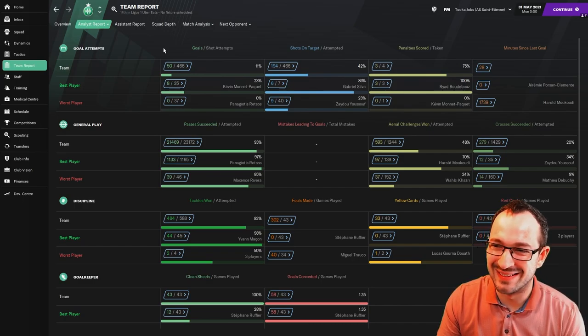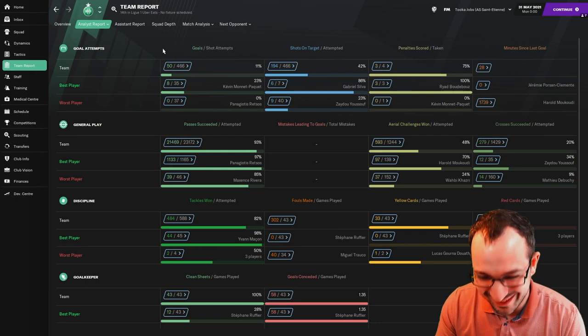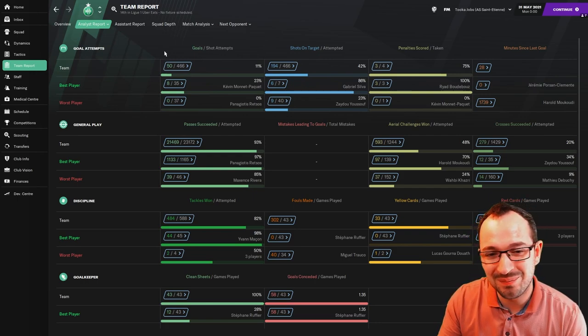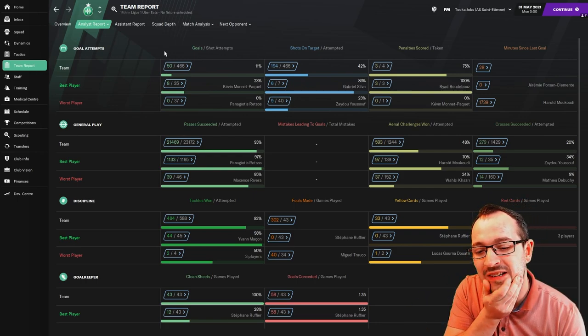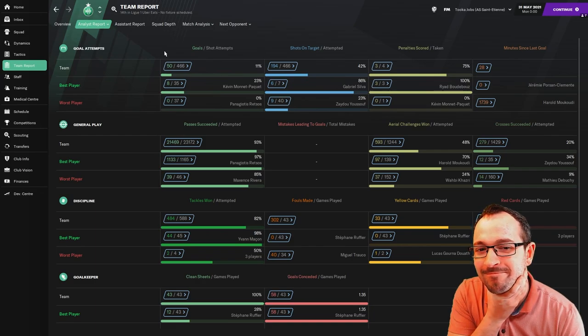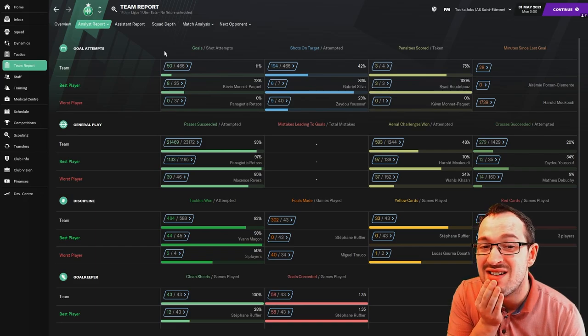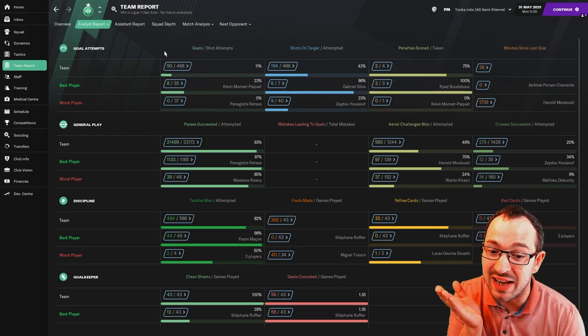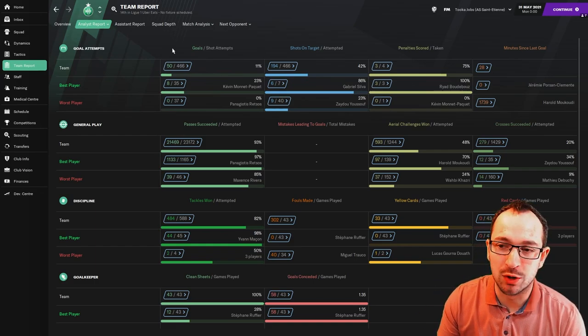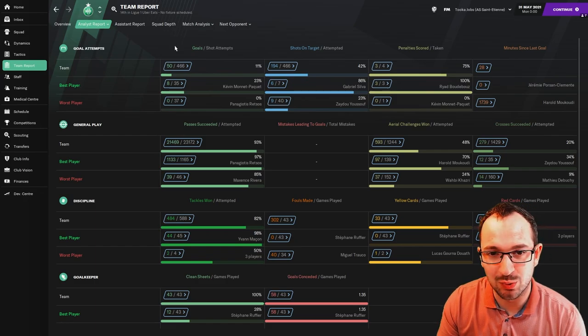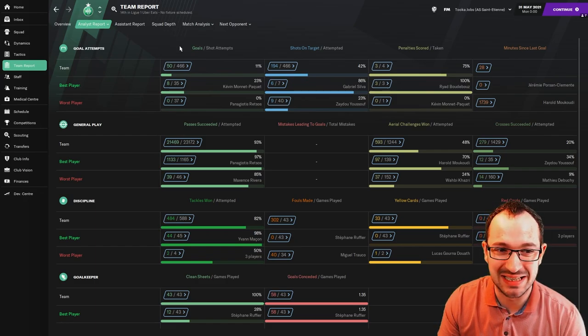Oh, that would be hard to watch. That would be hard to watch. Don't use it with St. Etienne is probably my advice for the first season. Yeah, not good. Not good. It probably explains why they're in such a low position for the team that they are.